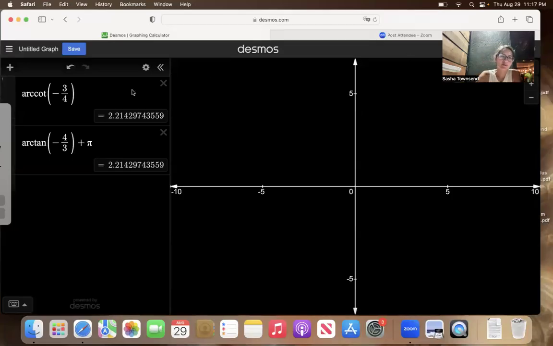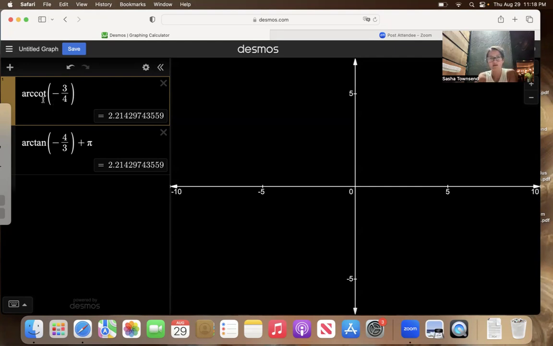But one more thing before we go, I wanted to show you that Desmos actually does allow us to evaluate the arc cotangent function. I think it allows us to evaluate the arc cosecant and arc secant functions as well. But if you're using one of those scientific calculators that you're typically allowed to use on exams, like a TI, it's like a $10 or $20 calculator. Students are allowed to use them on exams. Those are the ones that only have the inverse sine, inverse cosine, and inverse tangent buttons. But Desmos, our graphing calculator online, has no problem with arc cotangent.